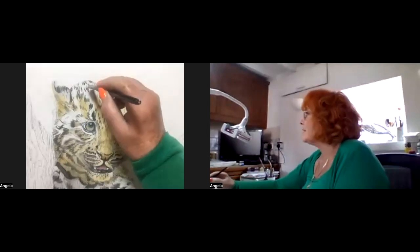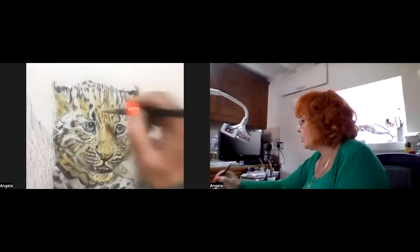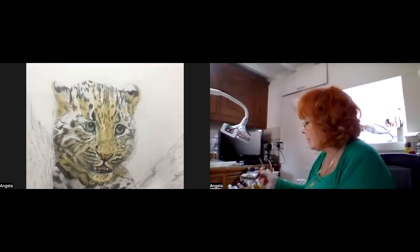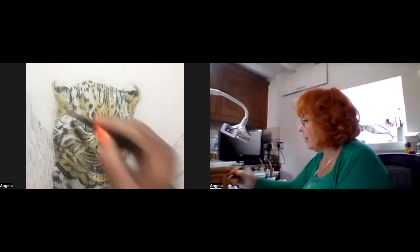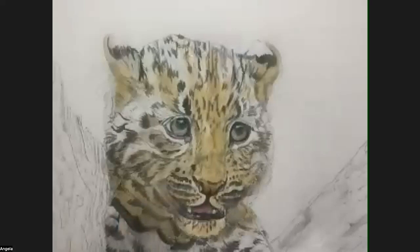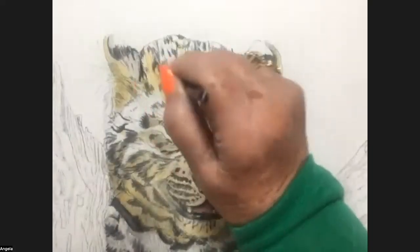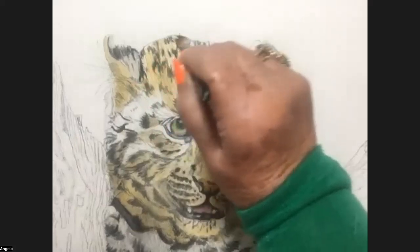In fact, he could do with a wash all over now, so then I can work the white into that. So if I do a very pale... what I've done is already dry. So I go over the whole animal now, not worrying where the paint is or where it's not.